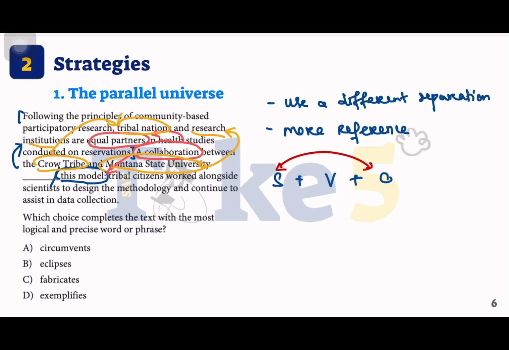So now, given all the mirror references, apparently the blank cannot mirror anything else. So it has to be the description for the bridge, meaning it has to be exemplified. The second sentence is an example of the first. Of course, if you are a strong reader, you can also understand the context, reading it thoroughly in the previous sentence, and you would understand that, oh, there are two parties collaborating for research, and then in the second sentence, they start to name drop the institutions, so it has to be an example for the general observation.